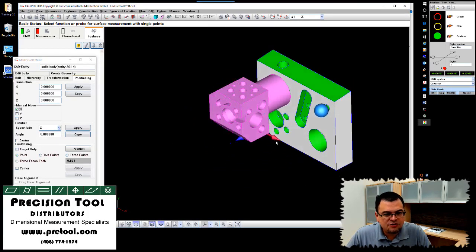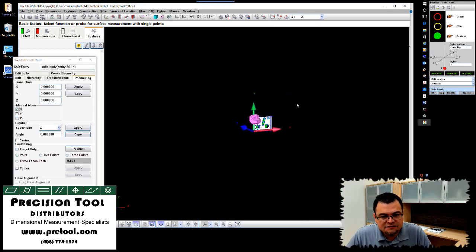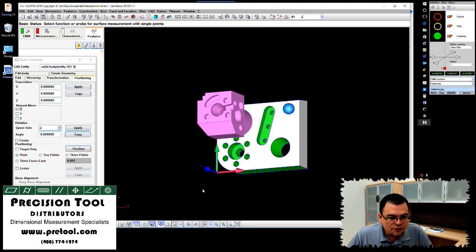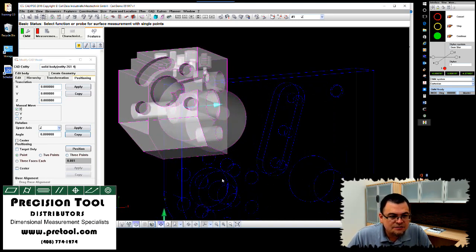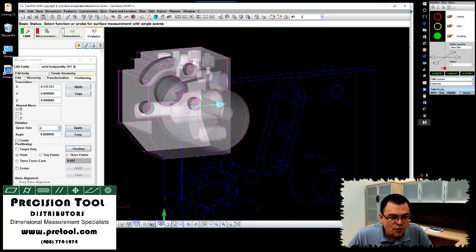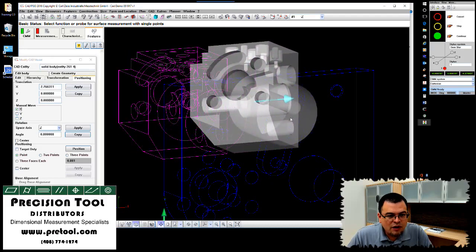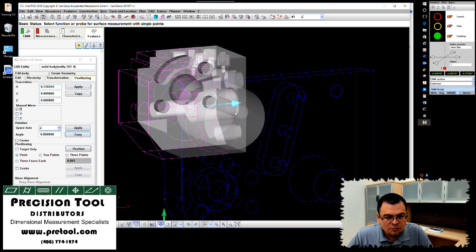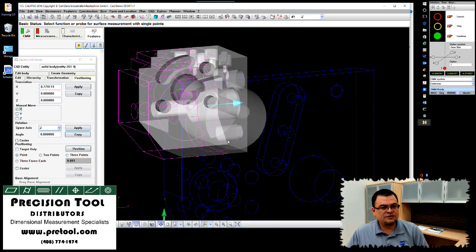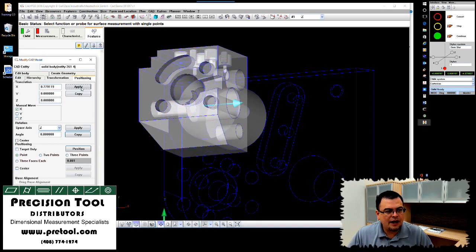Now this manual move thing is always kind of interesting. You grab the object and let's see if I zoom out far enough, maybe you can see that. There's this little arrow that appears. There it is. And basically what you do is you grab that arrow and you can slide the part wherever you think you want to position it. So maybe I want to move it right up to that edge. And so that's my new proposed position. This will show me what distance I've dragged it to, and then we can hit apply.